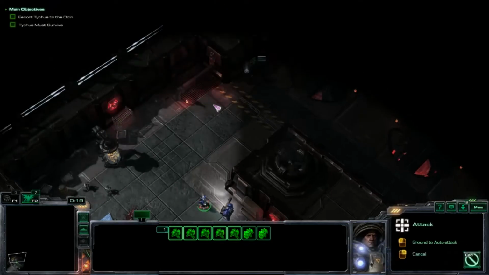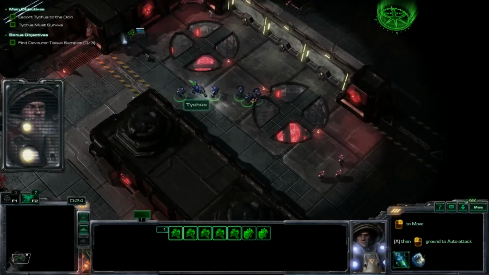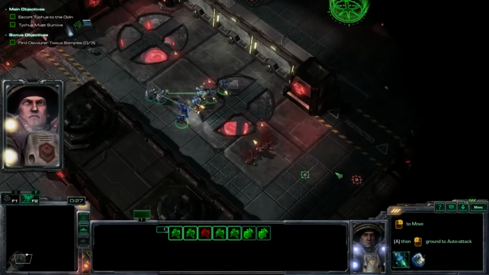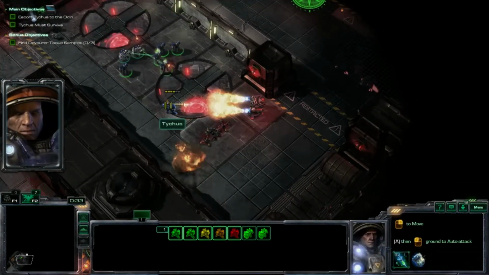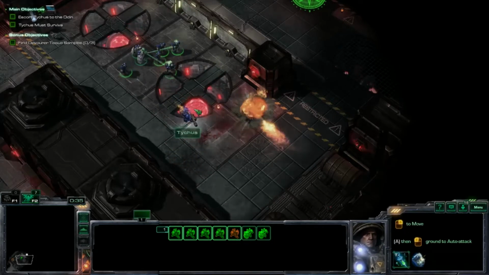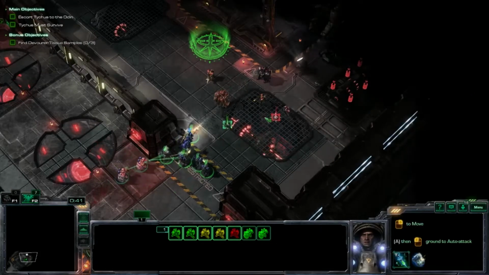Tychus is an amazing commander too in co-op. Side note, that gun that he uses is just unreal powerful. We've got to stand back. We'll let Tychus handle these. He's not too much affected by the area of effect like we are.